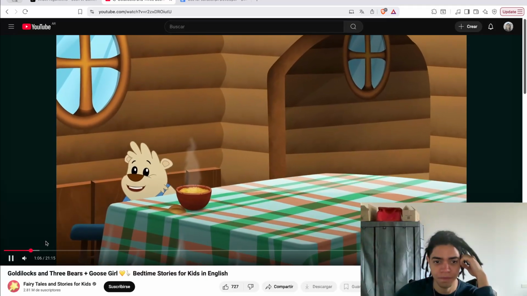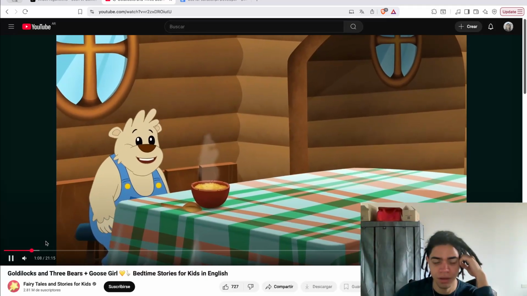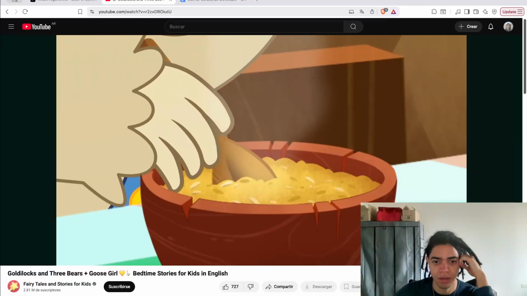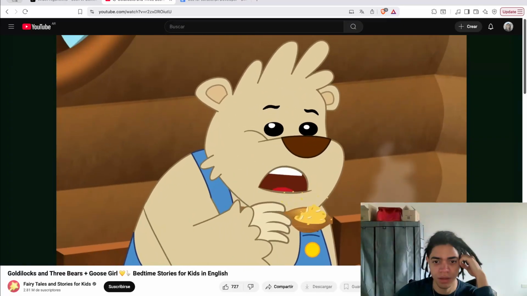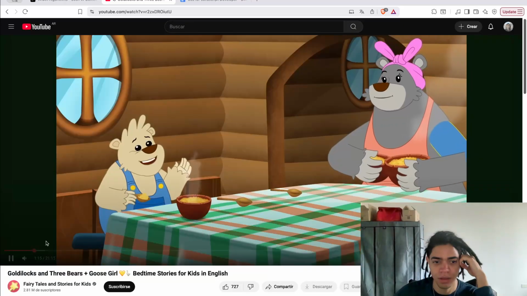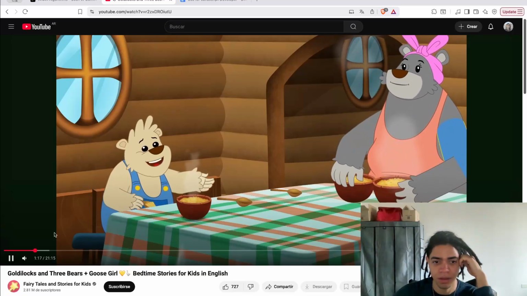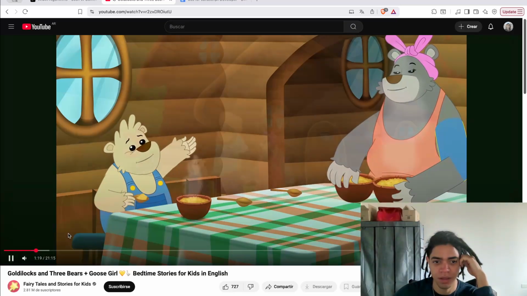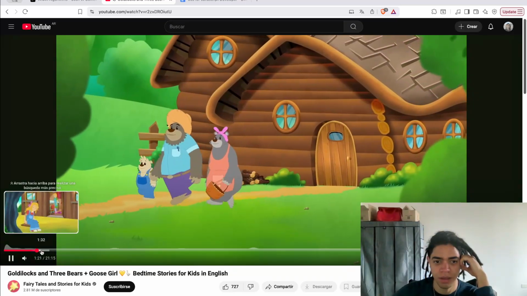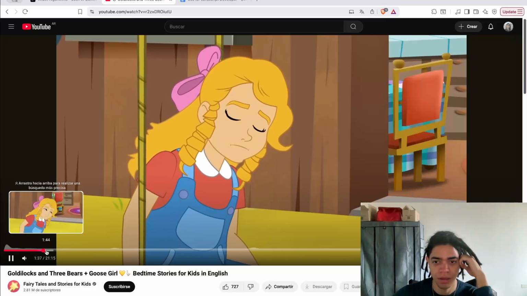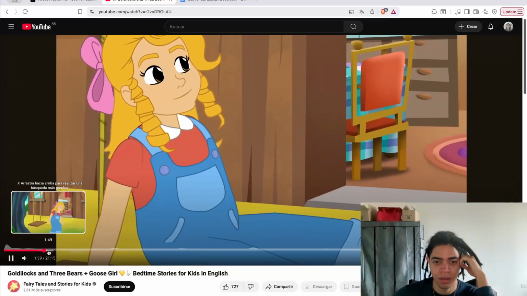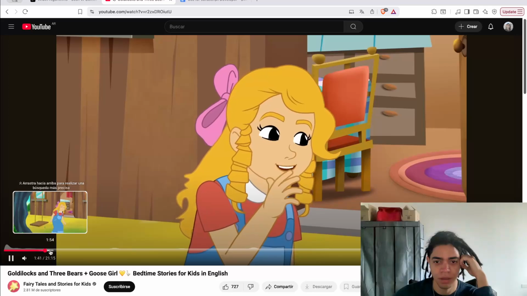One morning, Baby Bear woke up earlier than usual and wanted to eat his porridge. But it was too hot. Mama, can we go out for a walk in the woods until our porridge cools down? Goldilocks was tired of playing in the same yard all the time, and she was very curious about the deep parts of the forest.